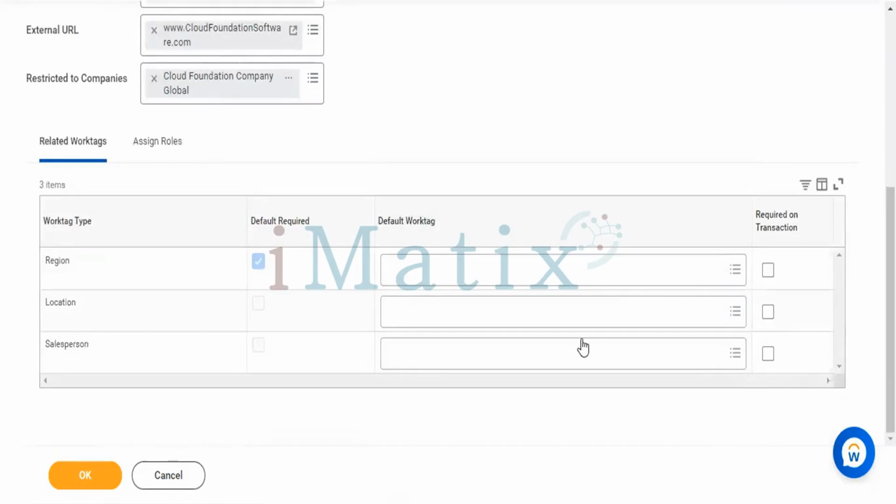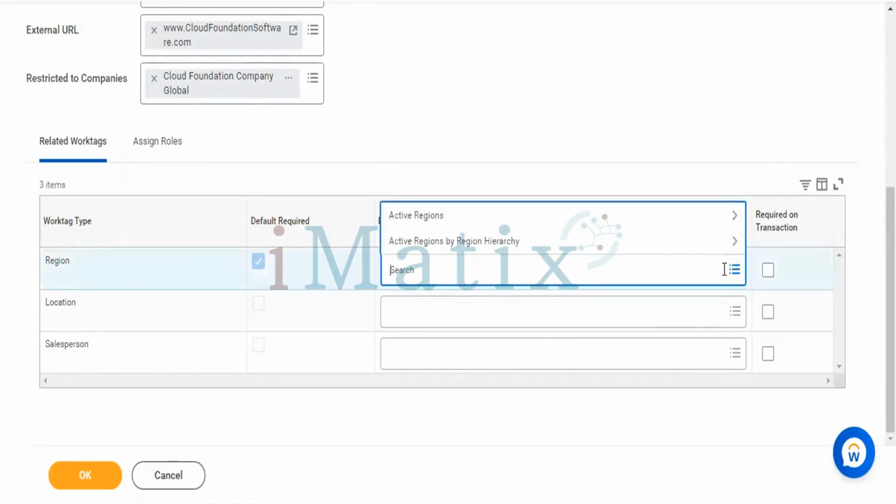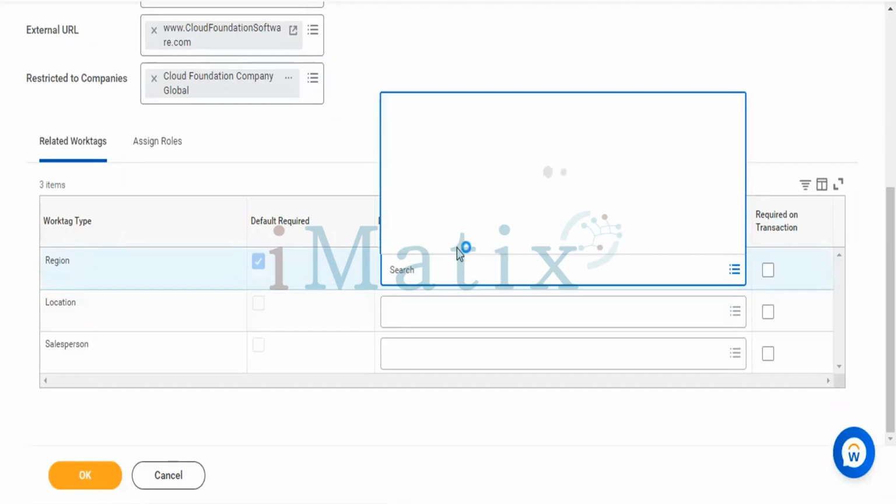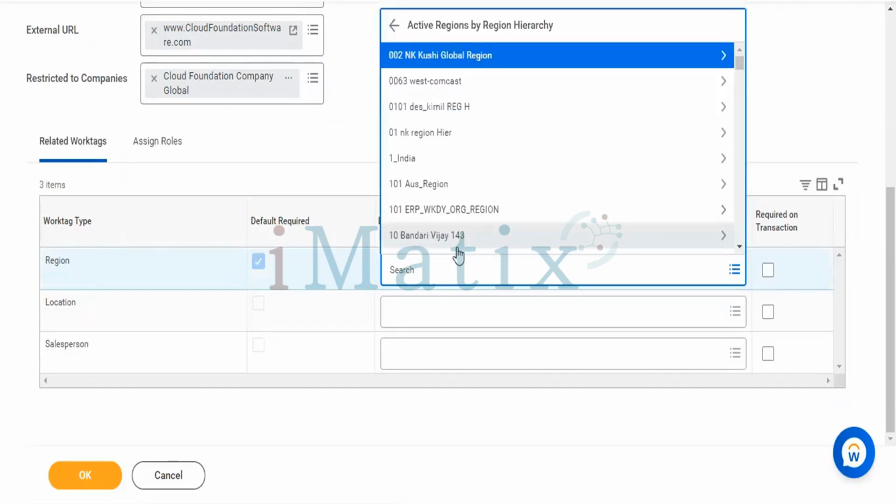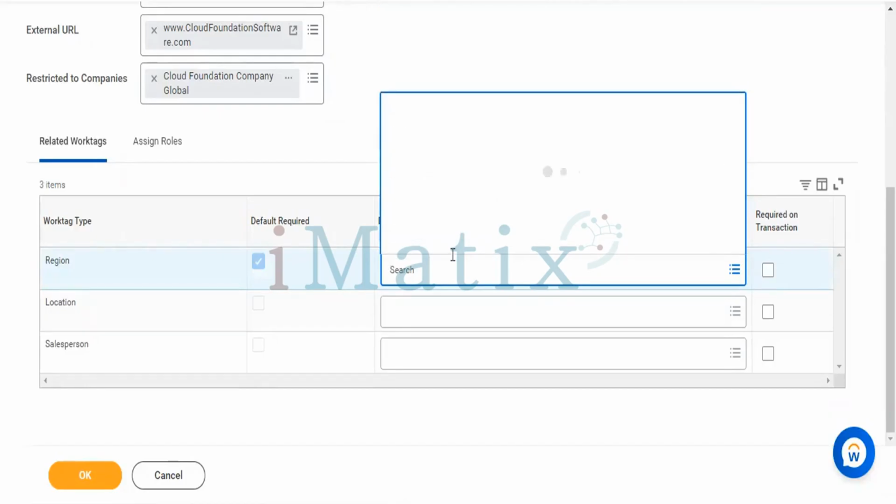And coming to the next option, which would be the work tags. What is meant by work tags? Work tags is nothing but this. We need to select our organization name and location related details of that. First, I'm going to select my organization name.